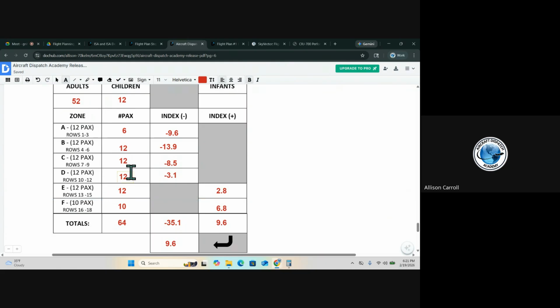During my practical, she was saying, "Okay, I want 12 in zone A, and I want 7 in zone B, and I want 10 in zone C." And she was telling me specific numbers for each zone. And so immediately I'm like, okay, I'm going to have a problem with this, but I'm going to do it her way until I can show that I recognize the problem, right? So they may or may not have you do that. But until then, for all your flight plans, just put the max amount of passengers in each zone from the back to the front to really just equal out to your total passenger number, your total pax.